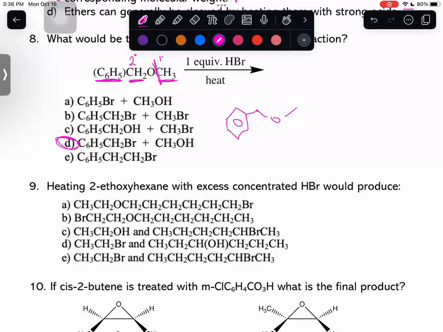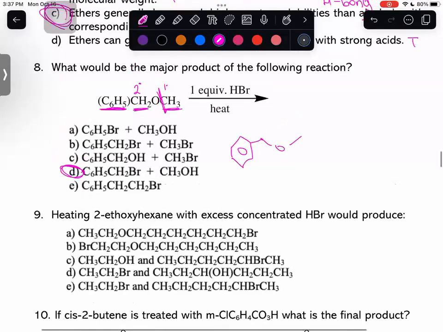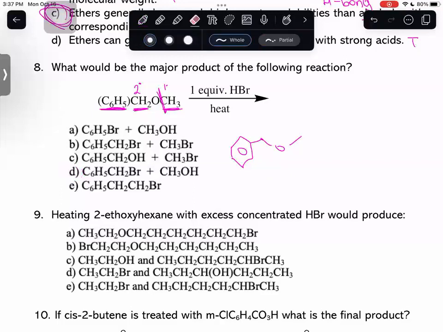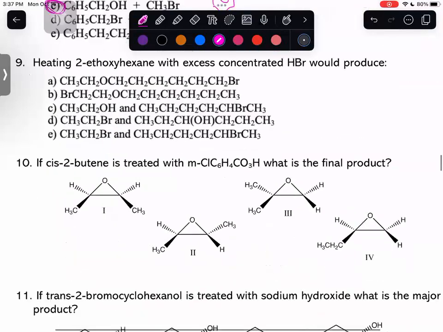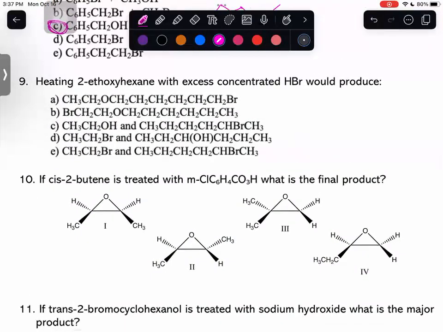If I'm cleaving the primary on the CH2, secondary, this one is acid 3, 1, 2. Sorry, it should be C. Yeah. Quick correction for question 8. I marked the wrong answer. It's going to be C. Do we all see it? Okay, good. That's it. Moving on. We have 43 questions, so.